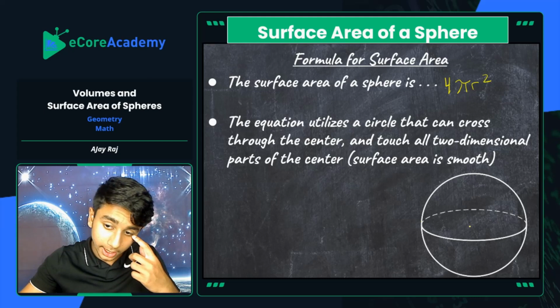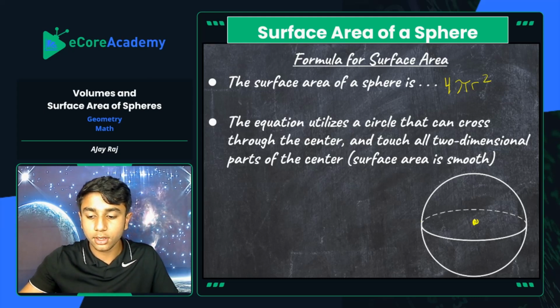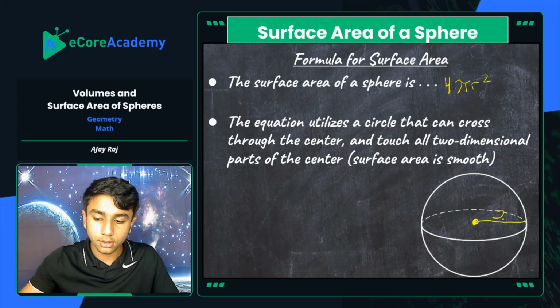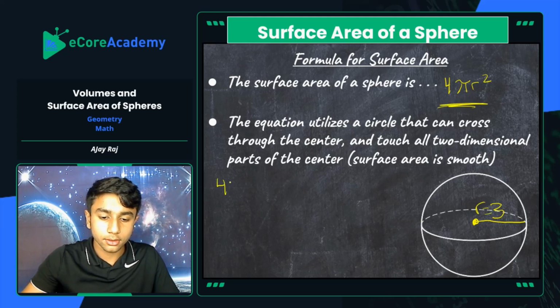So I'm going to give you a radius because then again, that's all we need. I'll keep it consistent as a radius of, actually, let's use a radius of 3 this time. So that's our radius of 3. And if r equals 3, we're just going to plug that into our equation right here. So 4 pi and 3 squared. Now we're going to simplify 4 pi times 9. And that equals 36 pi.